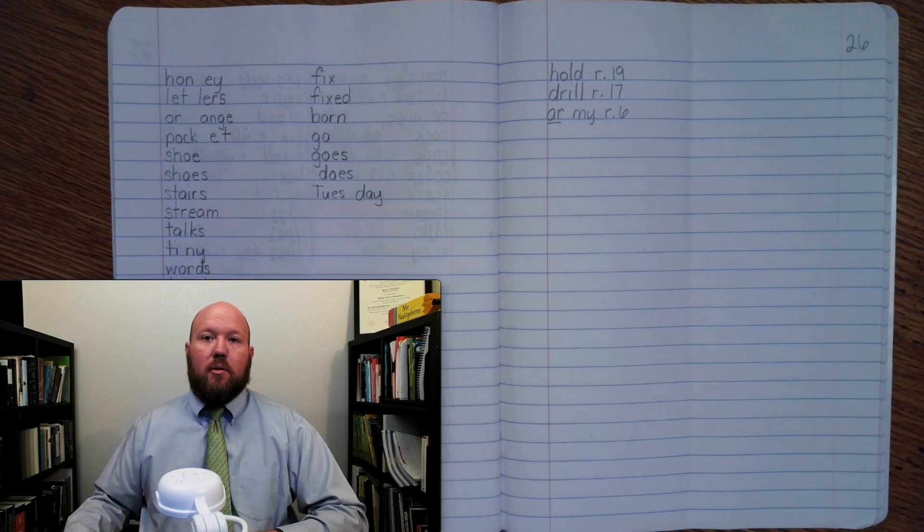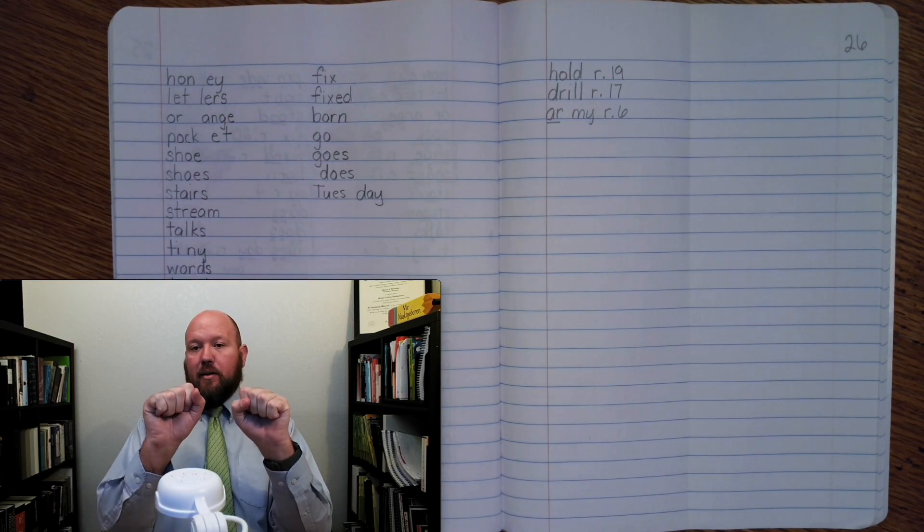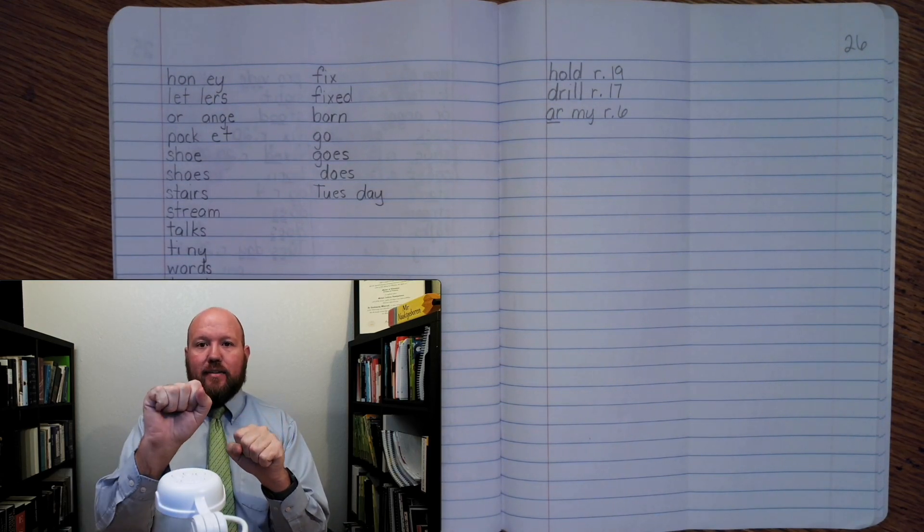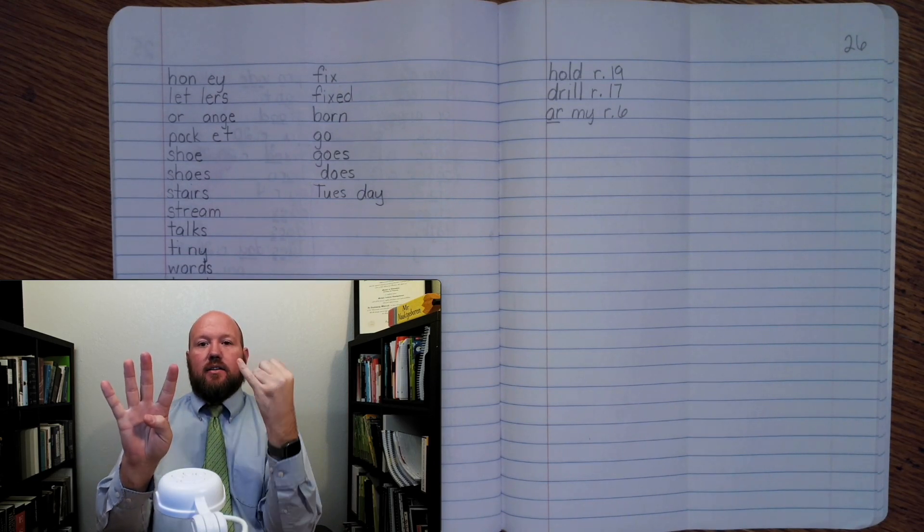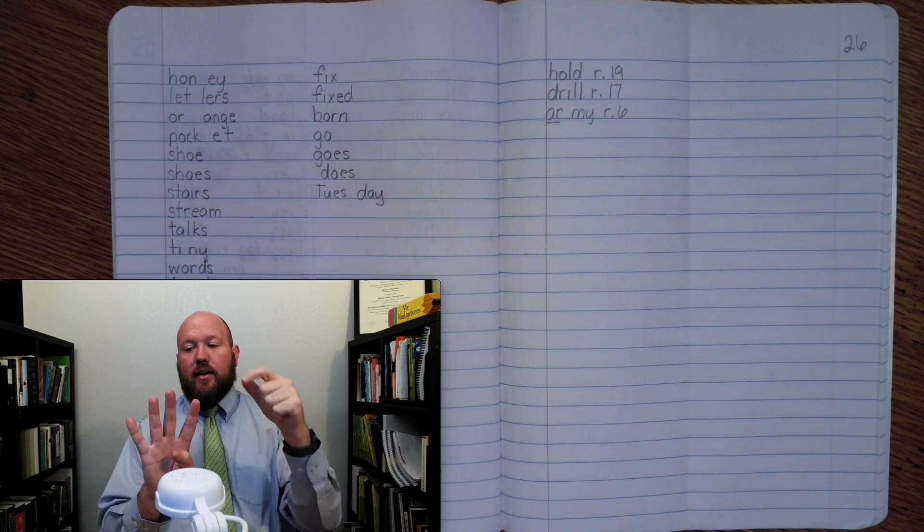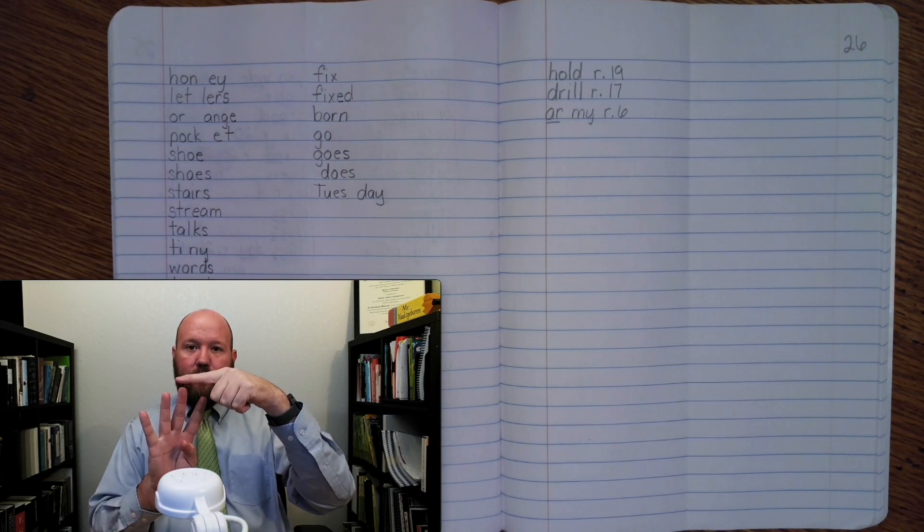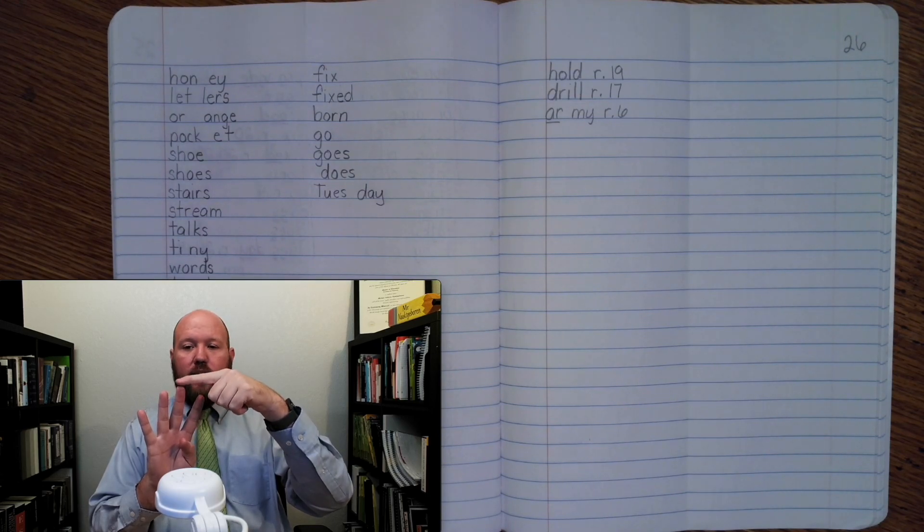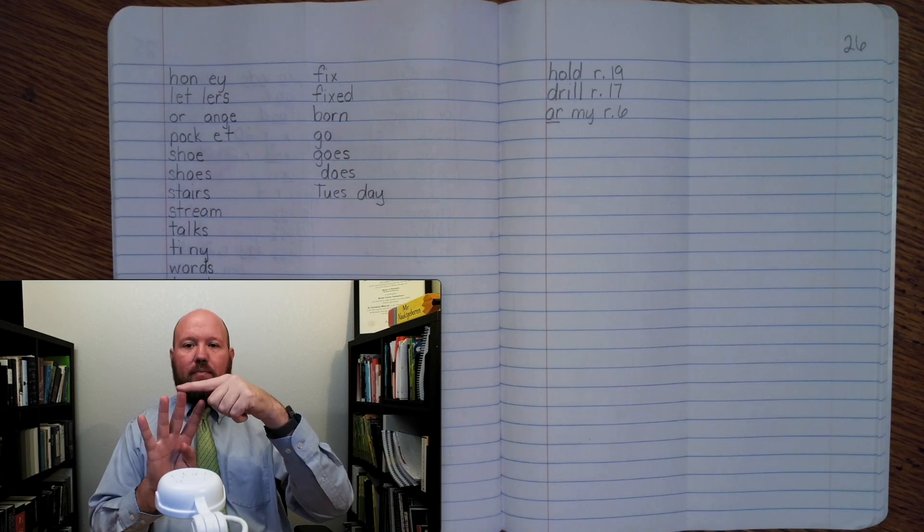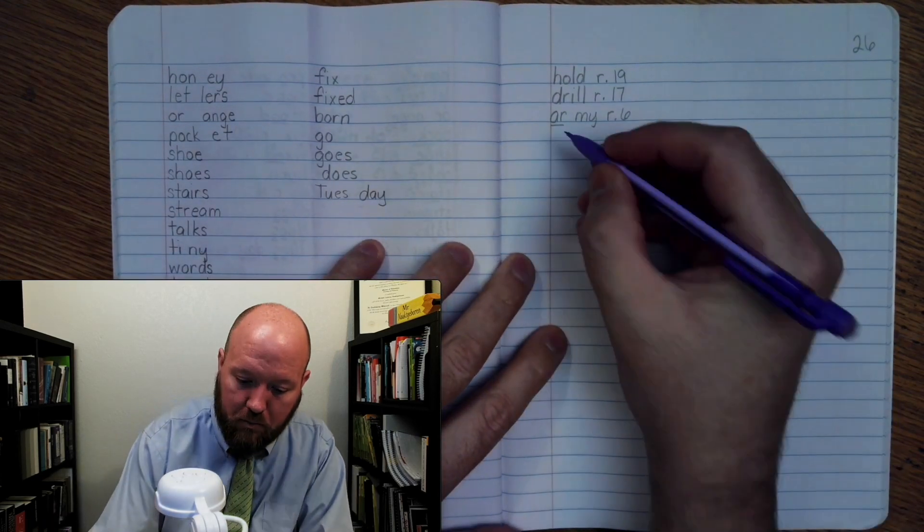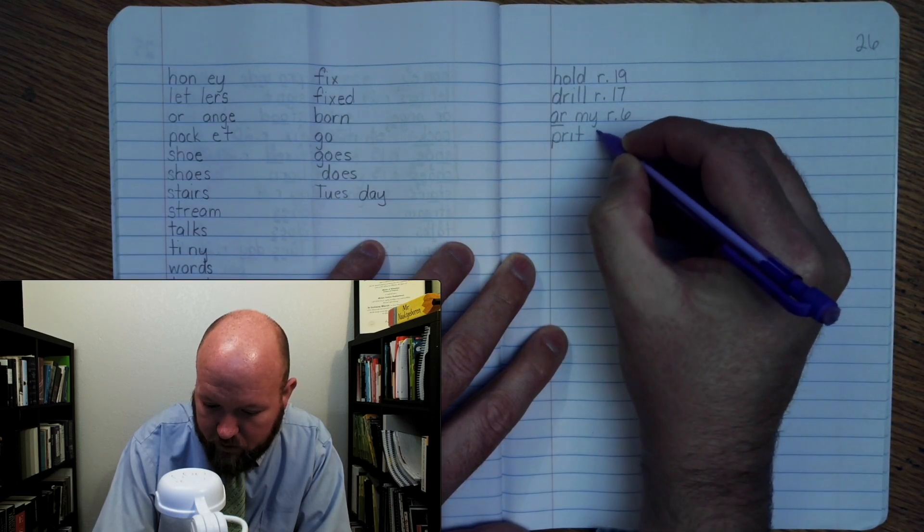Next word: pretty, like 'isn't that dress pretty?' Base word pretty. Now we hear an I sound here but we are not going to use an I, we're going to use an E. We'll double underline it to mark that it's not making the sound it's supposed to. It's not 'prettee,' it's pretty. Write it: P-R-E-T-T-Y.